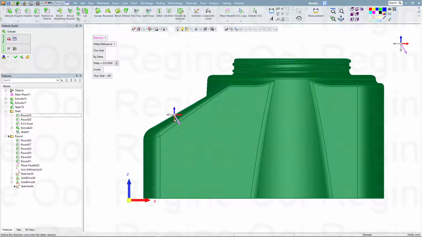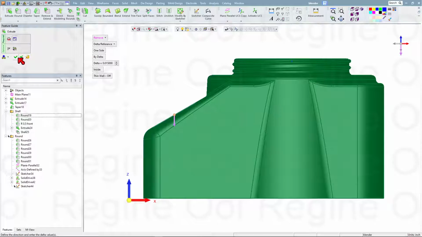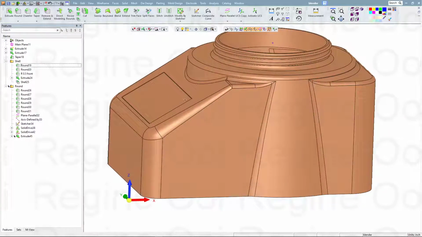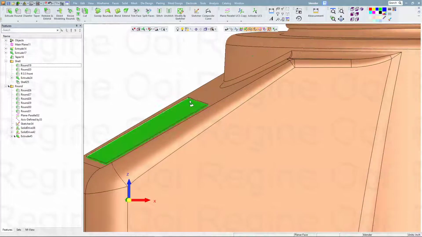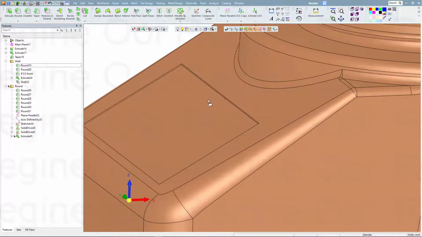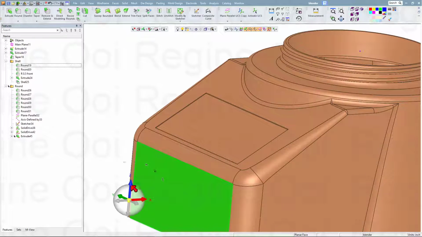I will select the negative Z direction. OK. So this remove extrude is by minus Z direction.